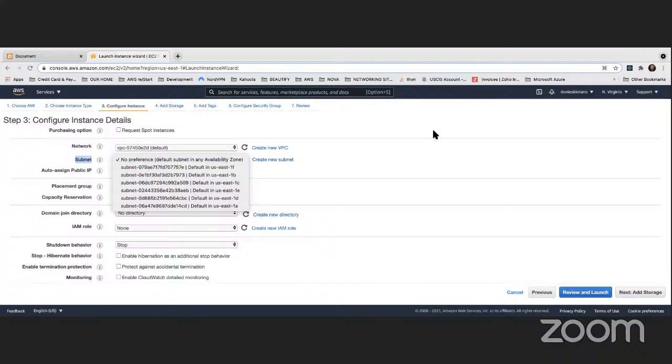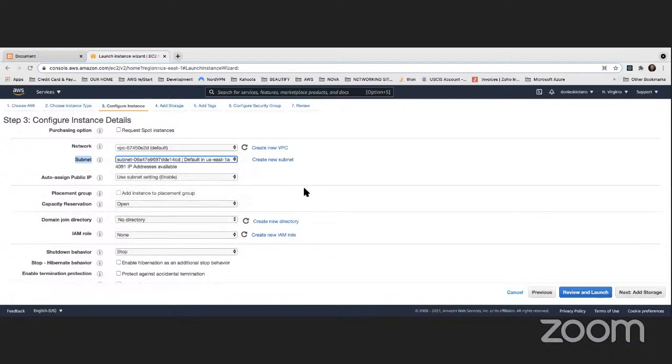But if you are in Northern Virginia, you're going to see 6, right? I guess those are the only 2 regions that we are in right now, you guys and me. I'm going to choose 1A, right?